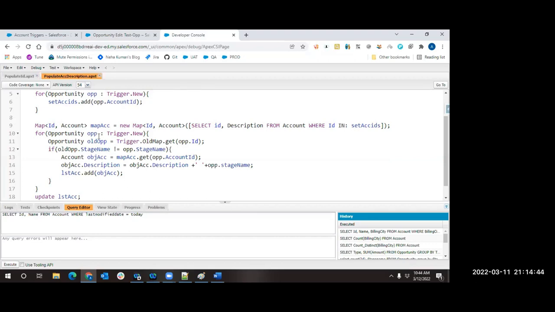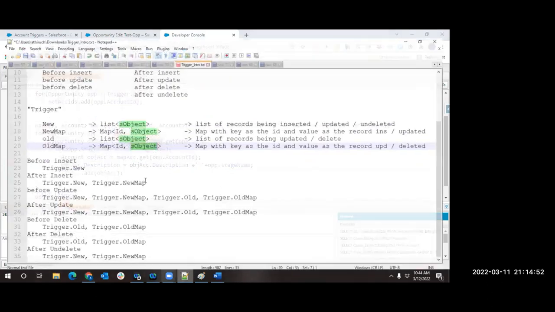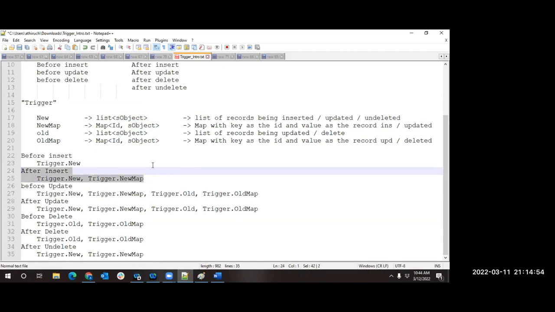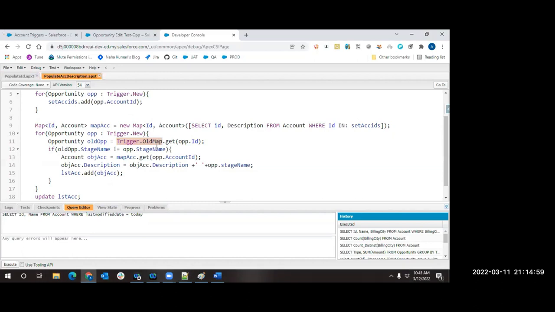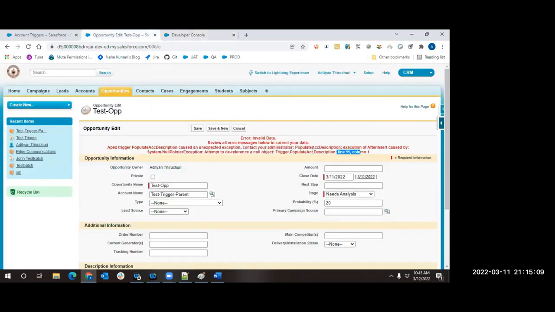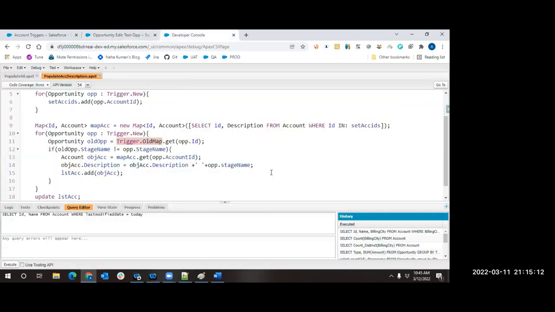In this line number 11, what is it looking at? It is looking at trigger.oldMap. Let me tell you, trigger.oldMap is not available in after insert. As trigger.oldMap is not available in after insert, are you stopping? No, though it is null, you are still going too deep into the null. So you are referring to something which is null, and so you are getting this error called attempt to dereference a null object. Okay, now what should I do? I want each change to be present, but if I say each change, it is not working for insert. If I remove this, all the time it is happening.